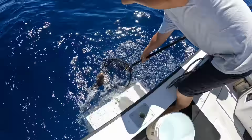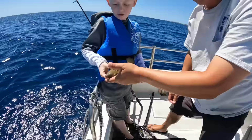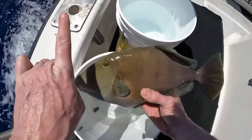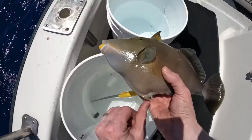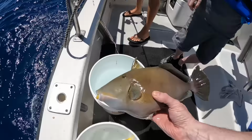There you go. Little trigger family. Trigger. Yeah, we'll take the big one. Oh, all right, guys, we got a trigger fish here. And they call them trigger fish because this little spine will lay down in this little groove here, and then it flips up when it feels threatened. They would go in holes and flip that little trigger up so that a predator can't pull them out. And they've got a little horn down here, too. It's a way to wedge themselves in the rocks. And they've got really sharp little beak-like teeth. They'll take a piece out of your finger real easy. But they taste good, so we're gonna keep this one.